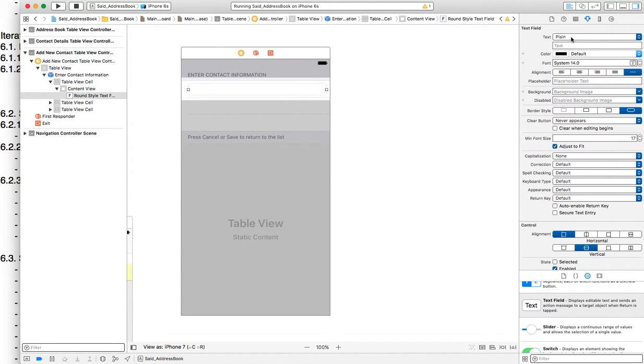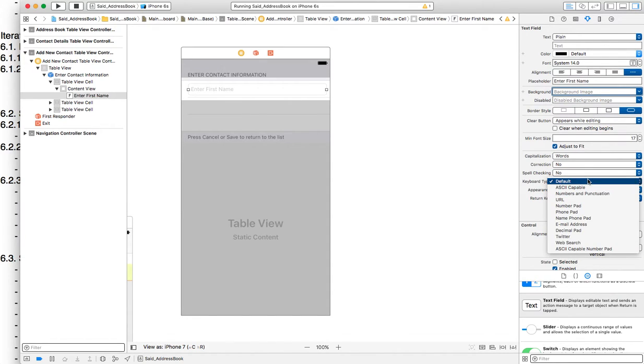And as we did with the text field, I can specify a color, a font, and the placeholder is very important. So we'll use the first one for enter first name. And the clear button, I like it to appear while editing. Capitalization, maybe words, it's going to be a name. I don't want correction nor spelling check because it's going to be a name.